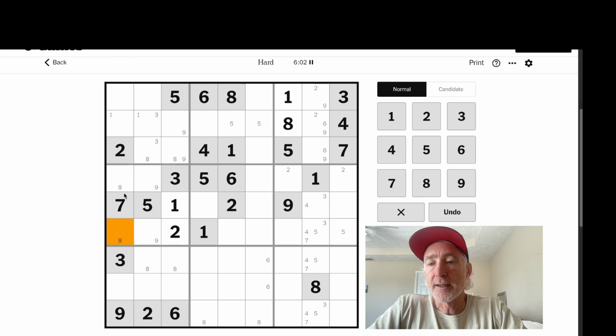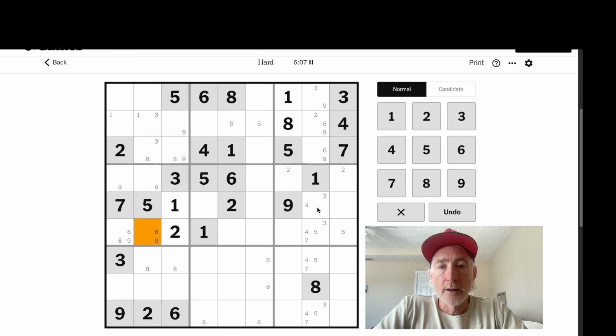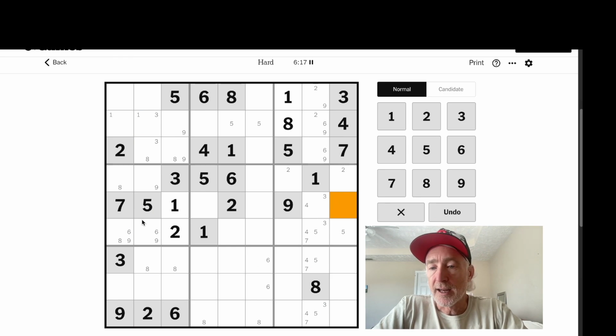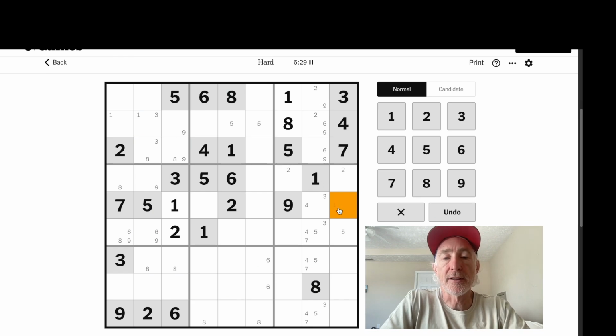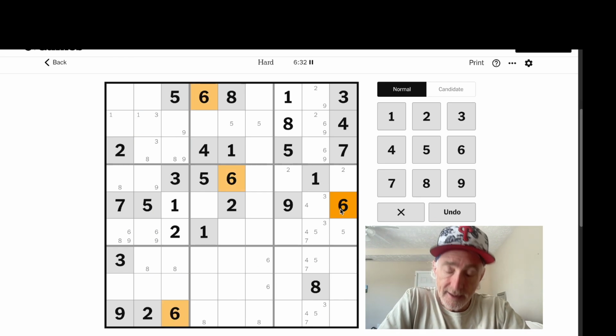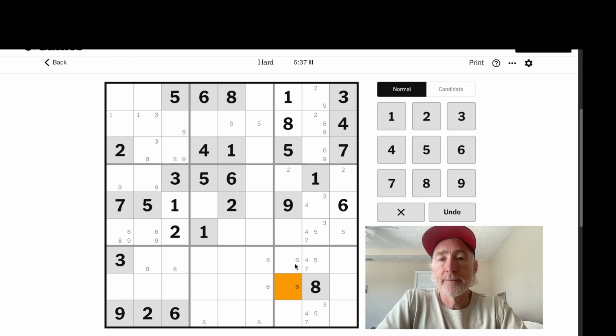6 looks up and this 6 looks across. So 6 is going to be in one of these two cells. And that's going to place a 6 right here, because remember we have this triple 2, 6, 9 that looks at this cell. So this cannot be a 6. So let's look at that again. In this row, it can't be a 6 in either of these cells because of this 6. This can't be a 6 because of the 2, 6, 9 triple. So this is a 6. And then 6 is in one of these two cells.